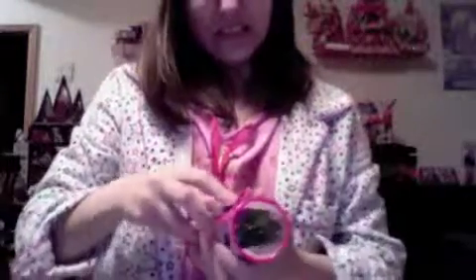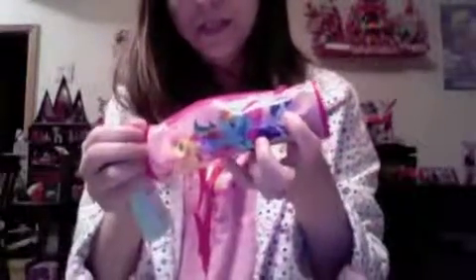Now for the big test to see if all three of these will actually fit in the case. It has a little zipper on the top. Let's see — one in... it's looking kind of bleak. Let's see if they fit — it's advertised that they're supposed to fit all of them. It's barely fitting. No, it doesn't look like they all fit. It would have been cute if they all fit, but every way I'm going here it's kind of not fitting. It'd be better as a pencil case. So this thing by itself I have to give it a nine and a half out of ten — the only problem is that they all don't fit in the one case. That's the only bummer.